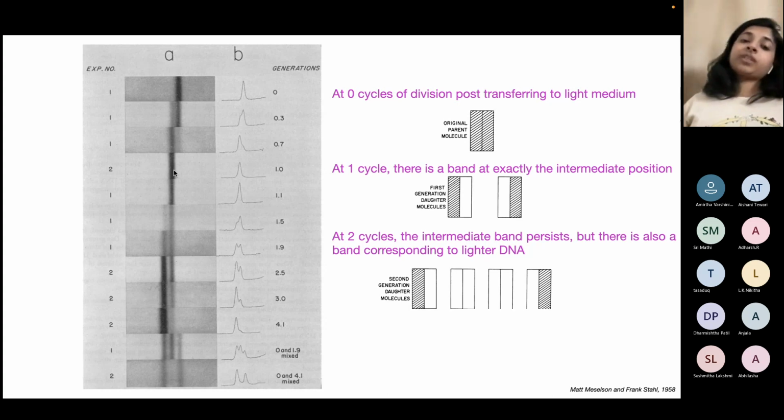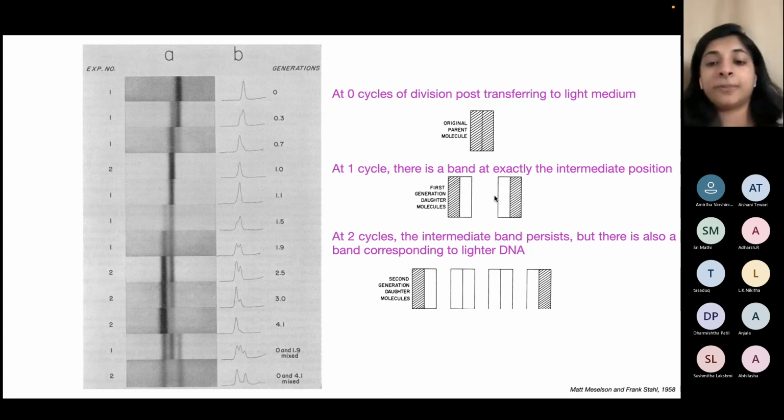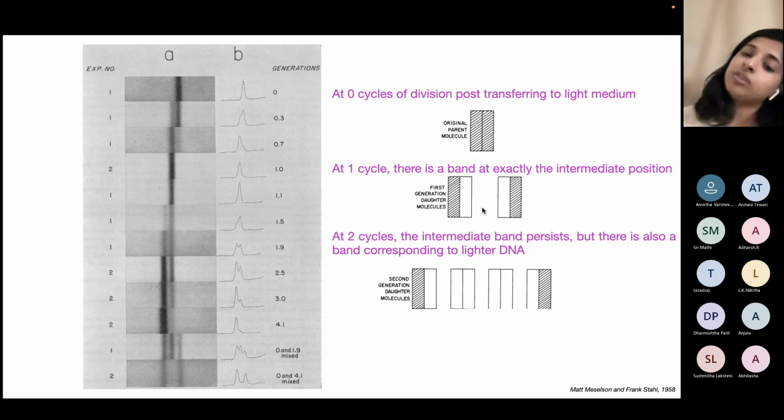They concluded this to be because of the semi-conservative model which we previously discussed, where the daughter strand will have one parent and one newly synthesized DNA strand. Now, because N15 has been removed from the cell, the newly synthesized strand will be lighter and the older strand will be heavier. So the ultimate total density of this DNA molecule will be somewhere in between heavy and light. And that is what they observe at one generation.